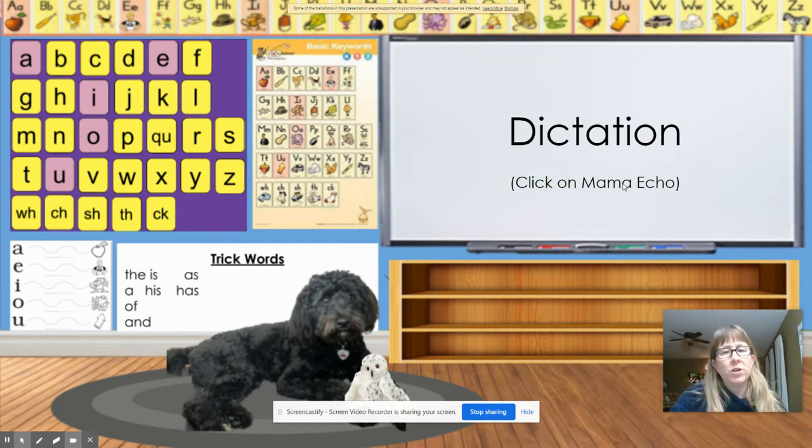Now we're going to do two trick words. Try your best to not have to look up your trick words, how to spell them, but if you have to, you have to. But try first to write them. Remember, we can't tap them out. We just have to learn them, which is why we practice so many times spelling them out loud. The first trick word I want you to spell is into. I went into school yesterday. Into. Go ahead and write it with your two fingers on your desk in front of you, and then write it in your book. Give a thumbs up when you're ready. Raise your hand if you can help me spell into. That's right, into is spelled I-N-T-O, into.